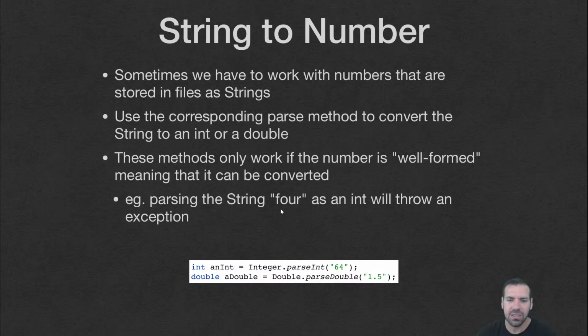But if it doesn't, so for example, if we do Integer.parseInt and then the string FOUR, we're going to get an exception thrown. It's going to be a NumberFormatException. If you ever see a NumberFormatException while you're doing task 6, that means you're trying to convert something into an int that wasn't a rating. Because, well, that's the only case that you should be using these methods. That wasn't a rating, so you got something off somewhere.